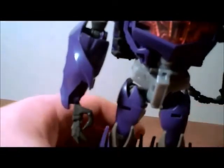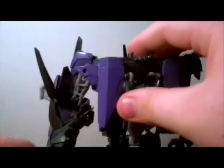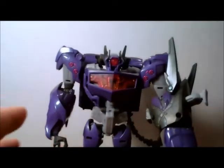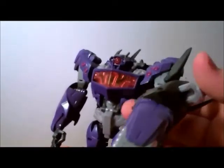Because of the treads, it's got this bend in it, and it doesn't like to move. Sorry, my throat's really dry. So there's Shockwave. Oh, and rotate his head around. The only problem with having the treads connected to the gun is that because of the rubber, it's molded like this, so it's going to be pushing and pulling the gun. So that's a little disappointment. But other than that, it's a fantastic figure. I love this guy. Again, the rubber is a bit of a disappointment, but the gun itself still functions fine.